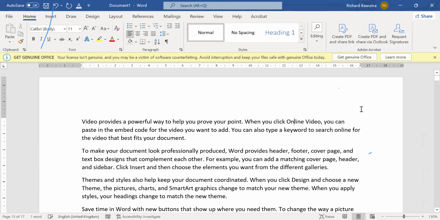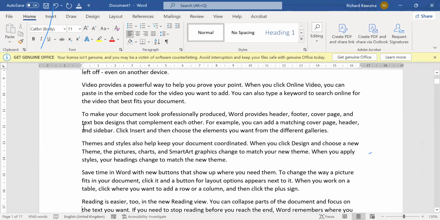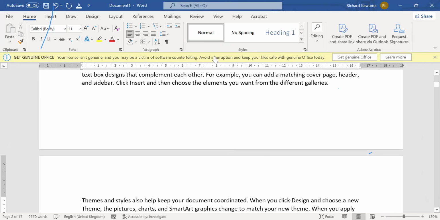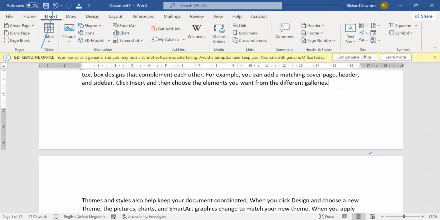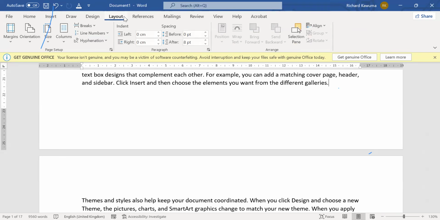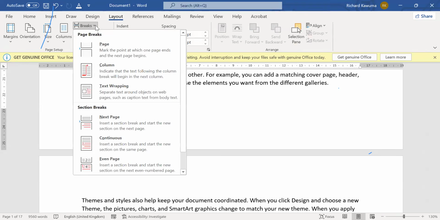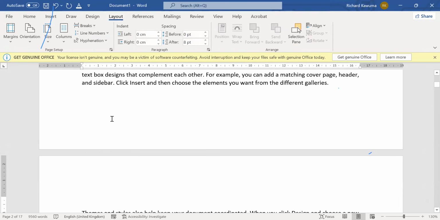So if I'm on the first page and I don't want any number on the first page, what I do is go where the first page is ending. It is ending here, okay? Then there you insert a section. I use the word insert, but you go to Layout, then under Layout you go to Breaks, then under Breaks you click Next Page. So there I have inserted a section. Here you will not see it, but I've inserted a section.